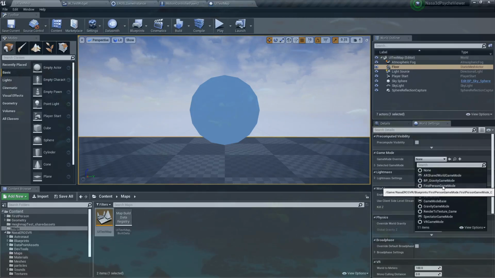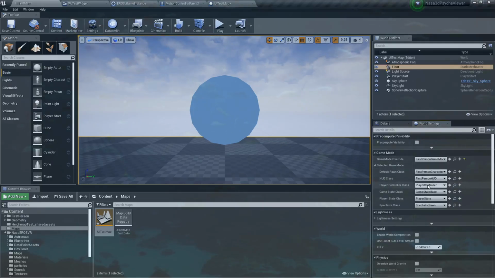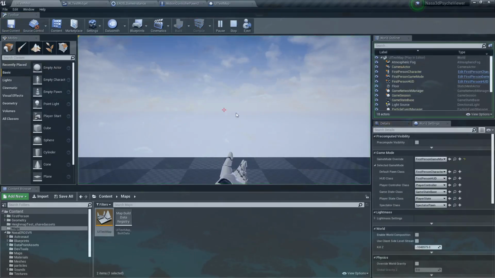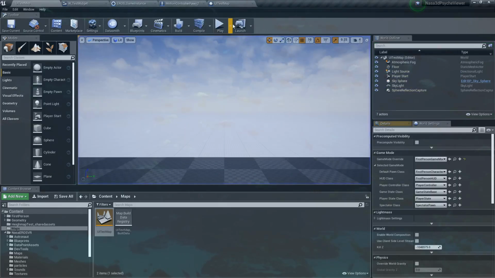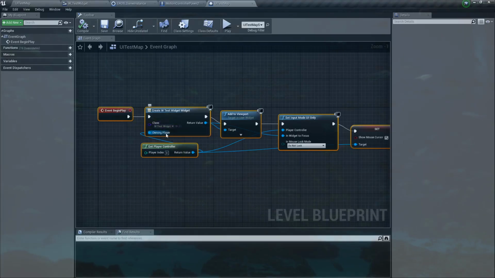Let's try first person game mode, which should give us our regular character. And I can't move, so that's working. Widgets. This isn't right.